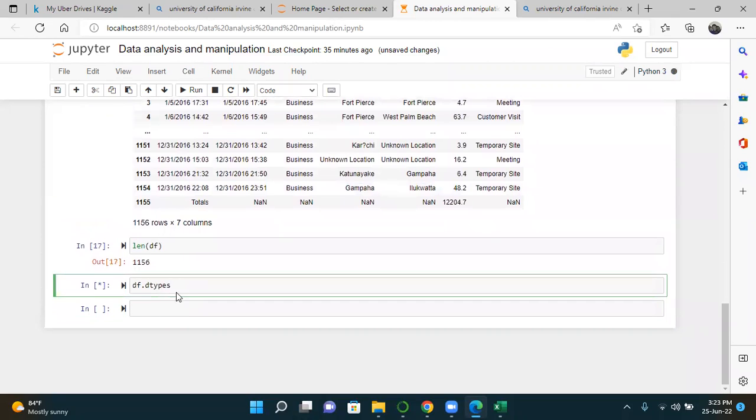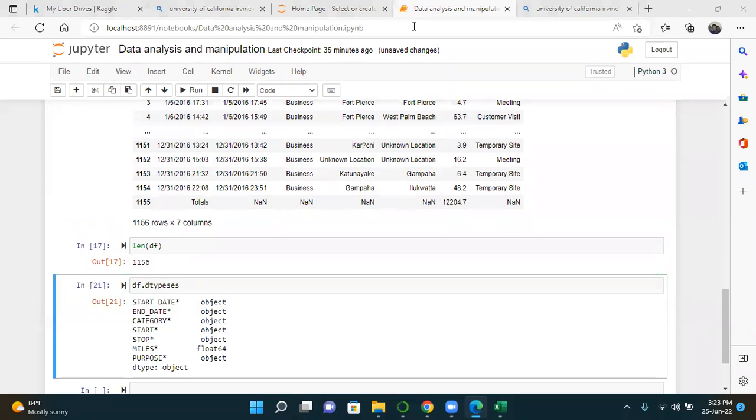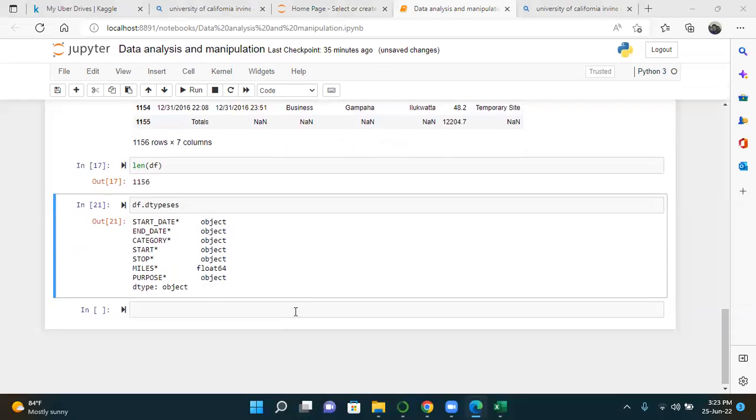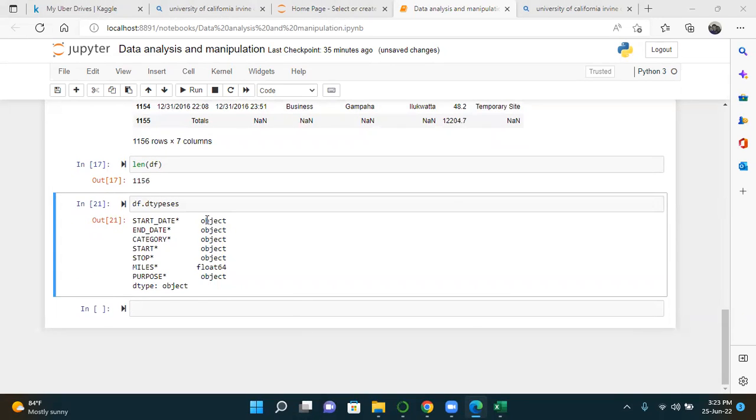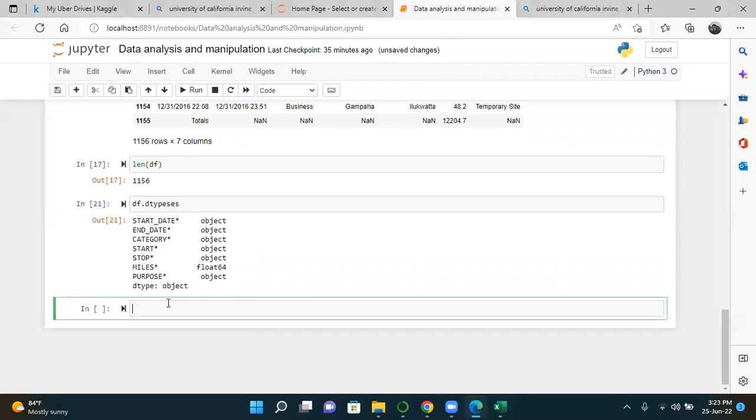So it shows the different types. In the data set, most of the columns are objects, they have mixed types. We only have miles, which are just numbers and of type float64, basically.